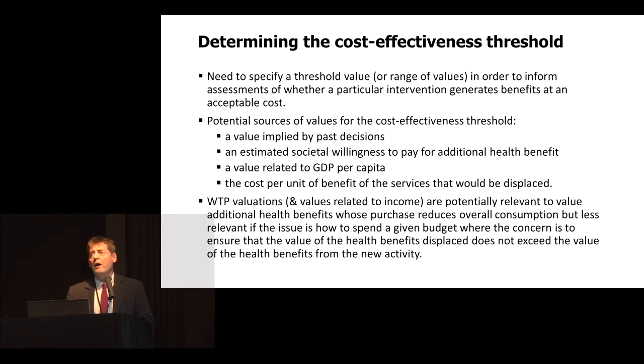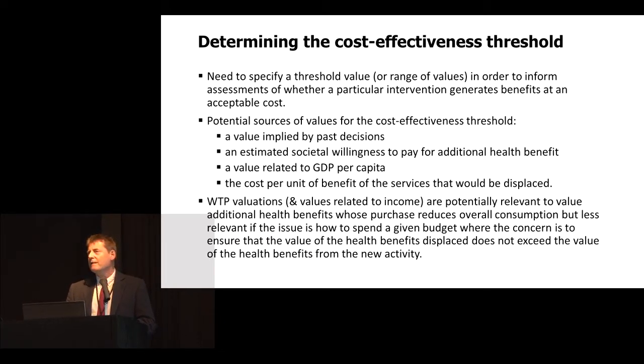So first of all, the issue of determining an appropriate cost-effectiveness threshold. It might be a single threshold, or it might be a threshold range, or you might have multiple threshold points. There are a number of potential sources for the identification of a cost-effectiveness threshold. Sometimes it's argued you could look at the threshold implicit in past decisions. Now, while there are some technical challenges in identifying implicit thresholds, my major objection to using this as a source is, is the past really a good guide to what you want to do in the future? And I'm not convinced it is.